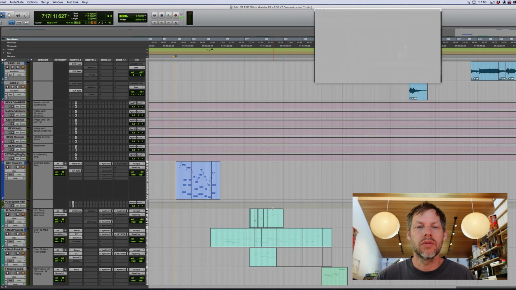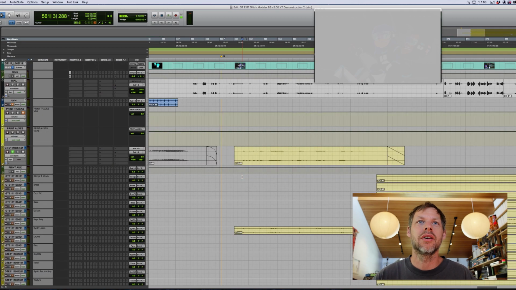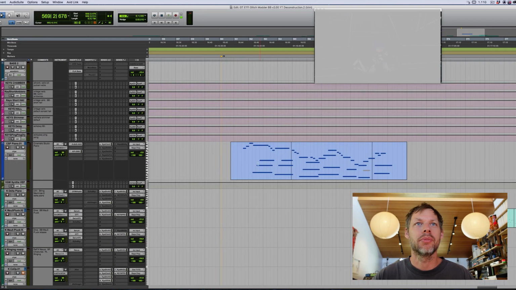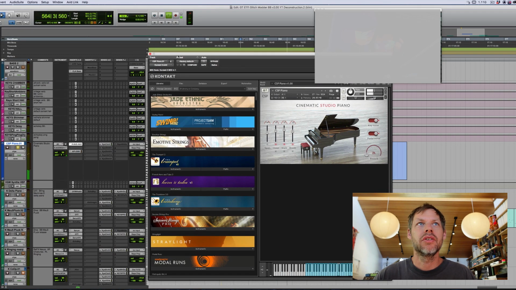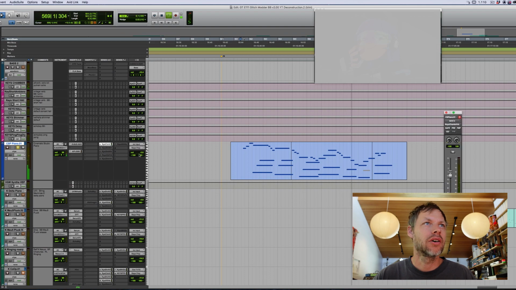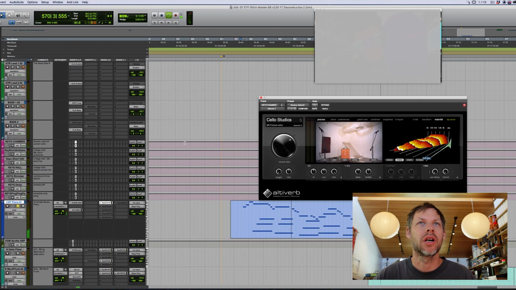Okay, let's go through chronologically and I'll show you the different parts. So this first part, the idea was this melodramatic death scene, and it has this cheesy, goofy piano part. So I'm using this Cinematic Studio Piano, which is just a nice, straightforward piano sound. It's got a little compression from this, and it's going to this chamber.